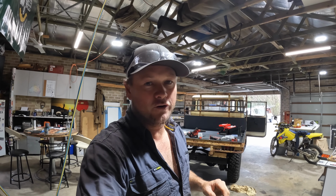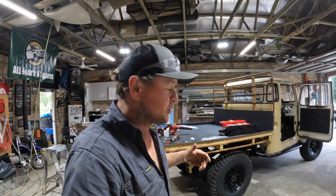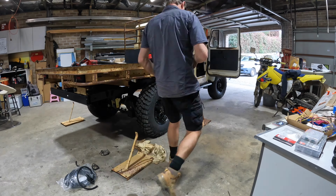Look, doing it like this takes a bit of time, but in 5 years' time, when everything still works and they haven't ripped a wire out, it's all worth it to take that little bit of extra time for these sort of things. Righto, so we'll go and get the guards, bolt them on. I did straighten them out in a previous episode, so they're ready to go.